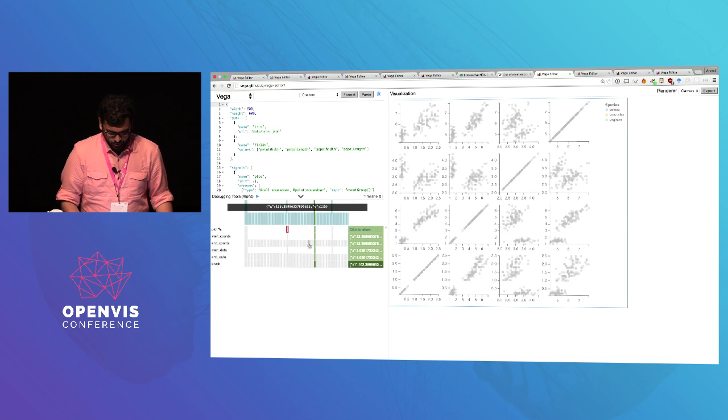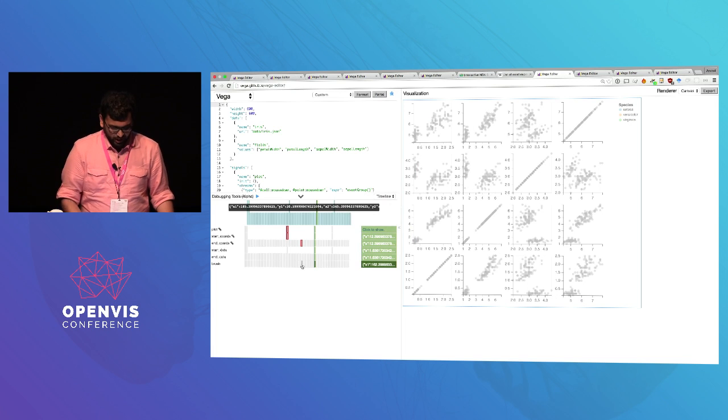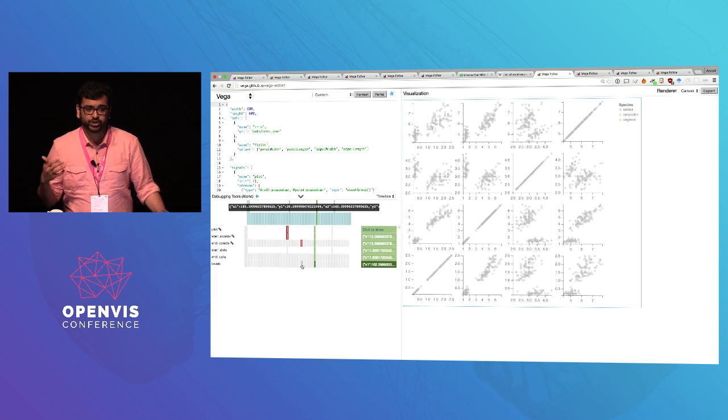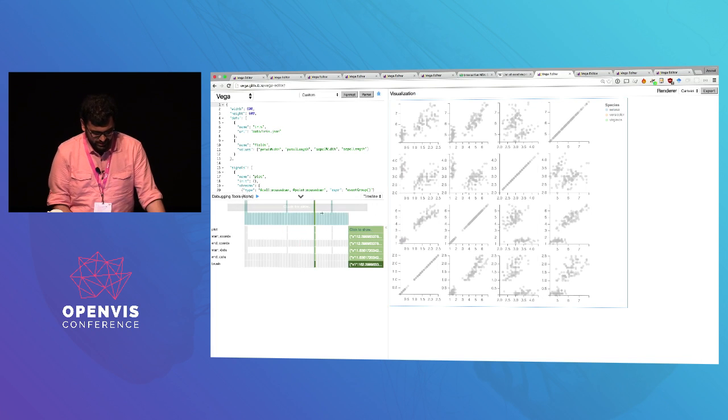There are a bunch of really cool interactions built in here, so I can navigate through the timeline to see the actual data values that the signals are holding. These red highlights indicate which signals were used in that calculation, how this all builds up. I can also filter the timeline view to a specific period and so forth.